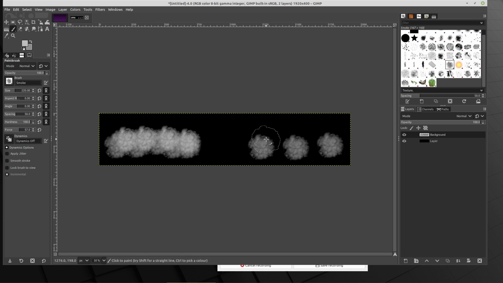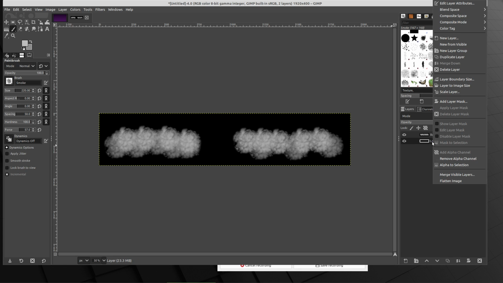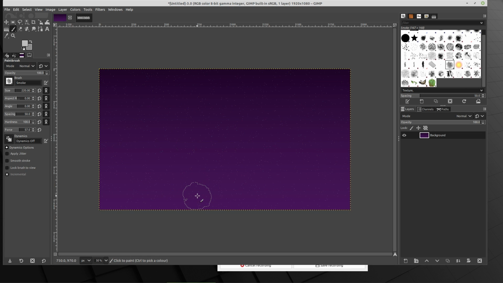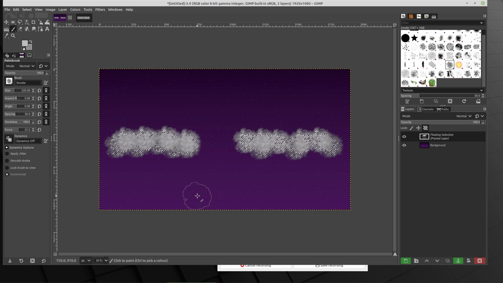We can modify the size of the brush. As well, we can change its shape by playing with the aspect ratio and angle. But we're going to keep this simple. We're going to call these our clouds. We'll delete this layer. Select all. Control A. Control copy. And we can have a look at what they look like on top of our planet, on our background. And they don't look that bad considering the small amount of effort that we've put into that.